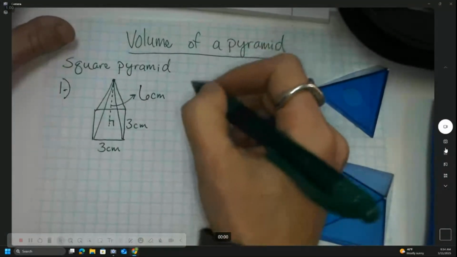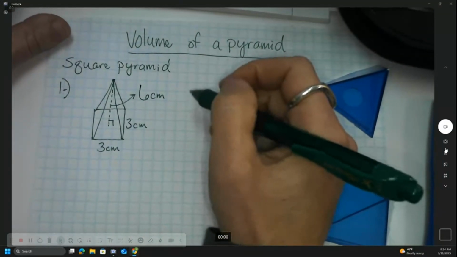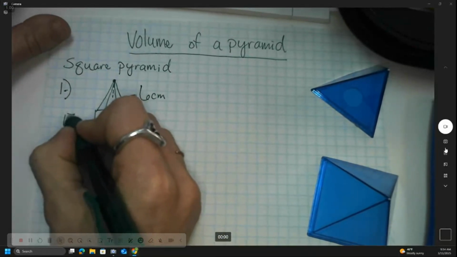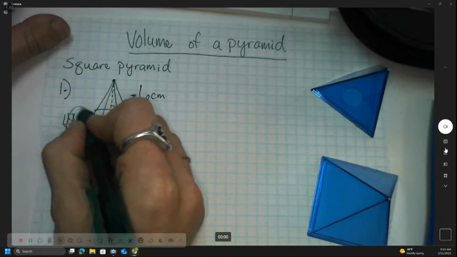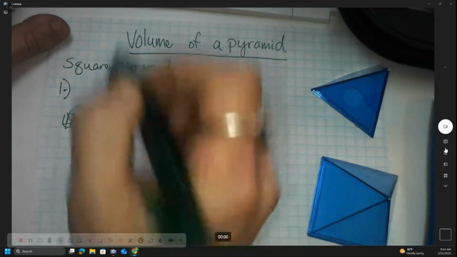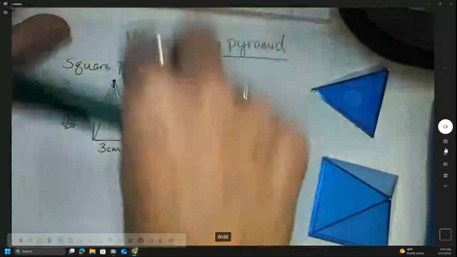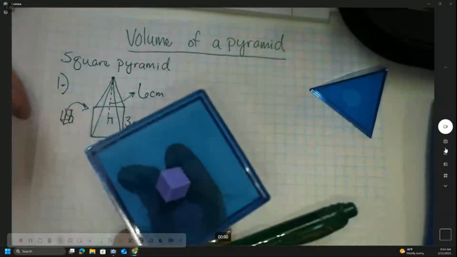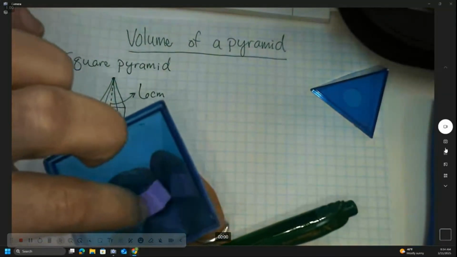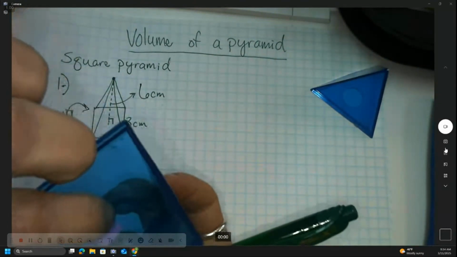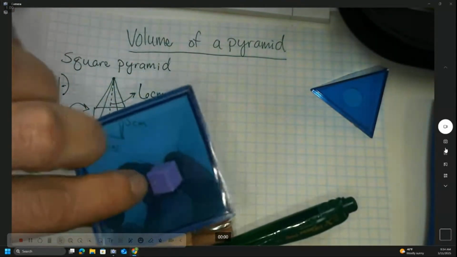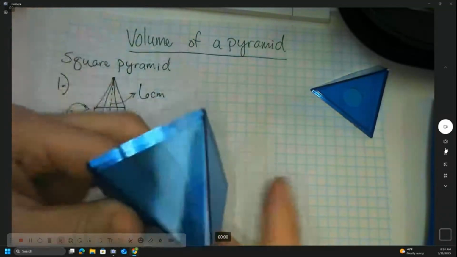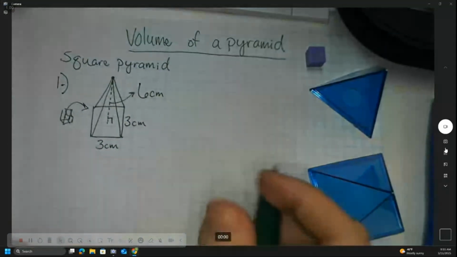The formula for solving for the volume of a pyramid. Remember what volume is. You're actually measuring how many cubes fit inside that pyramid. How many perfect little cubes fit inside this pyramid. So if you notice, up into the vertex, it does not fit in there perfectly. So you got to actually chop these cubes into thirds.